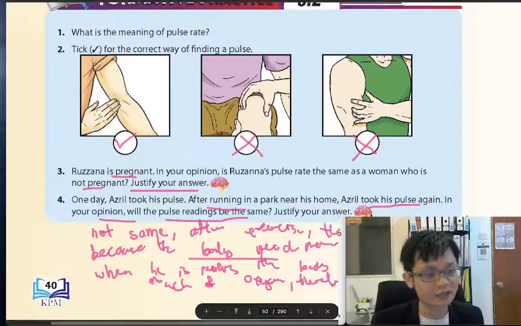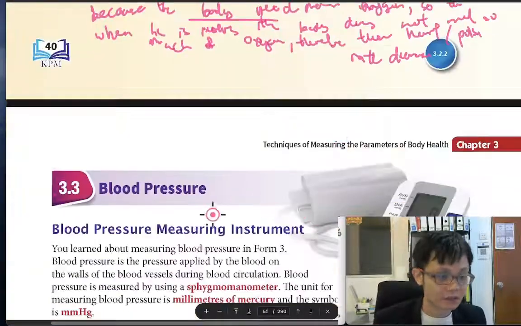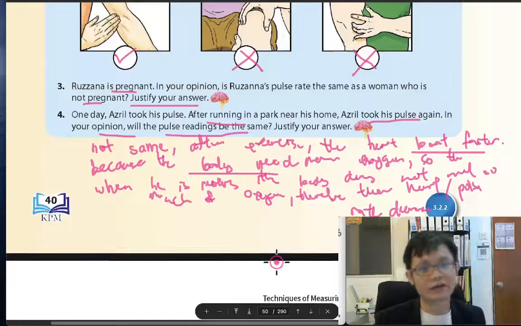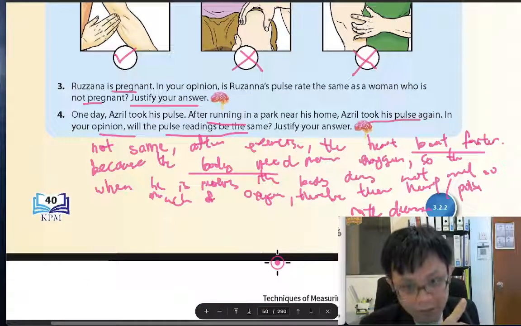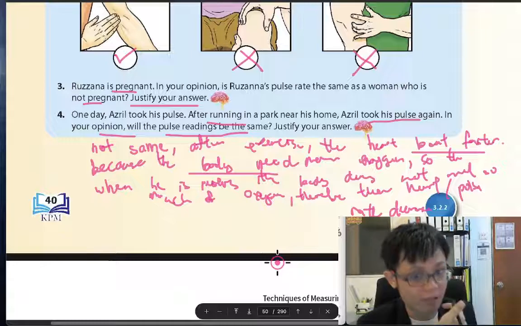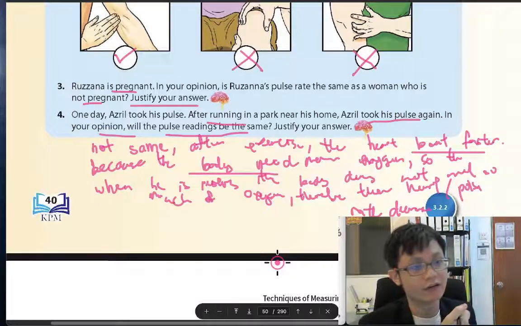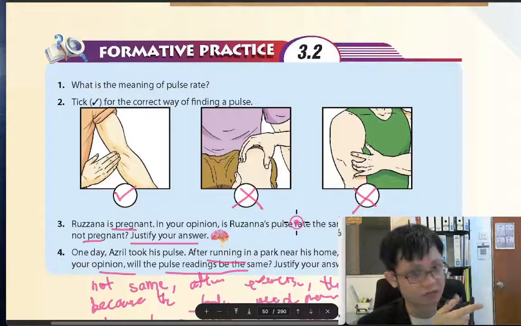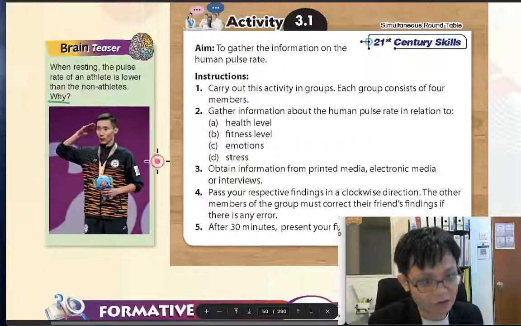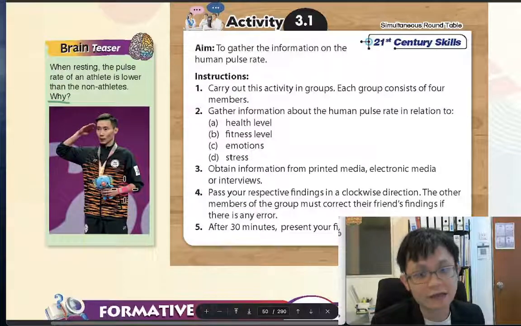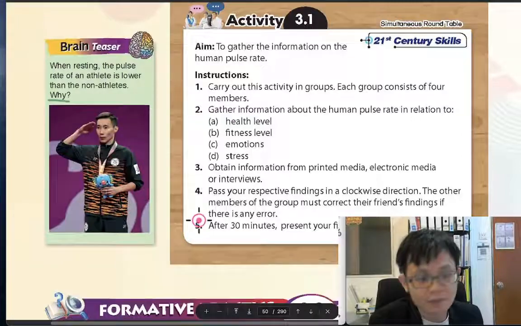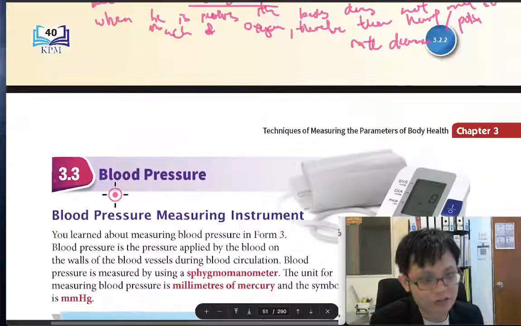So very good. Today we already covered two topics. We covered body temperature, which we measure to see whether a person has fever or hypothermia. And we already learned about the pulse. Too high means you go to hospital, too low you go to hospital. We want to have a normal one. Of course, for Lee Zhongwei, the pulse rate is slightly lower, 30 to 40, because he's a very healthy person. And next week, we will be learning about blood pressure.